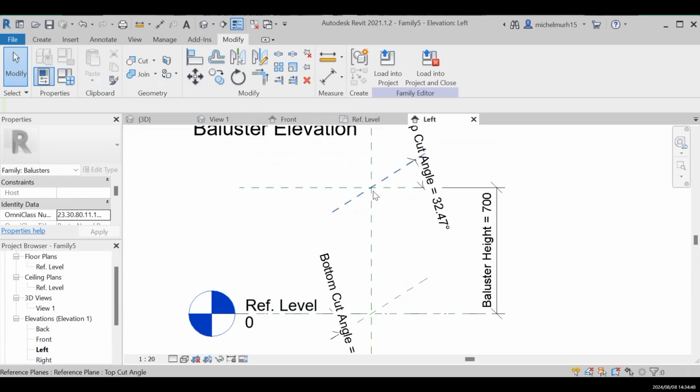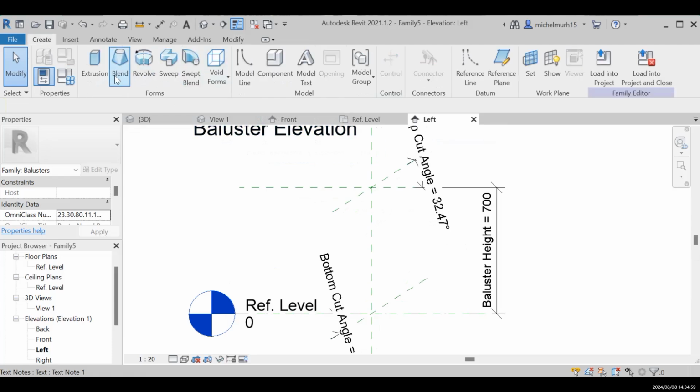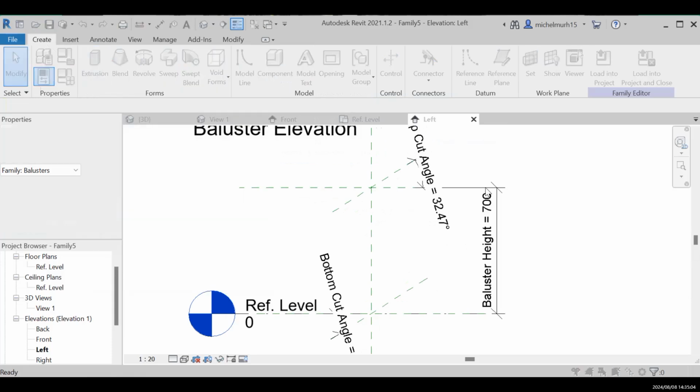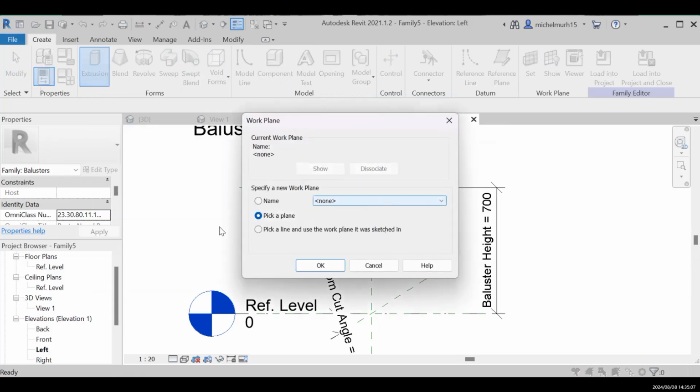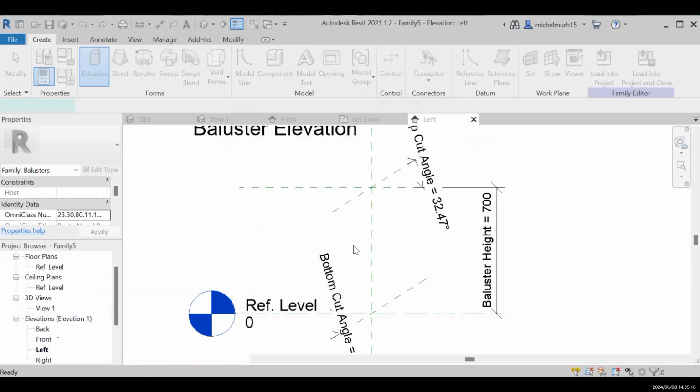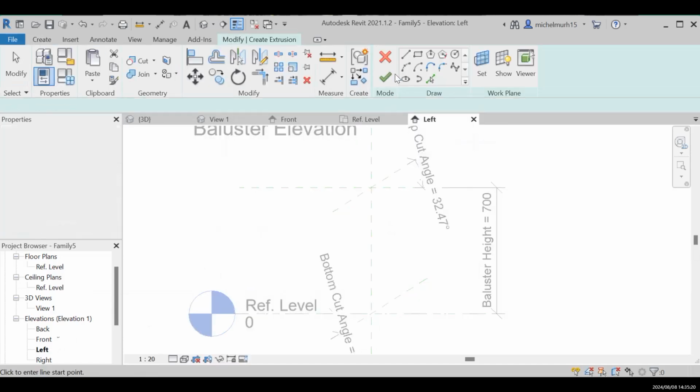First of all, the head of my baluster, and the head of my baluster can be taken as a square or can be taken as a rectangle. So I'm gonna take a rectangle. So what I'm gonna do here, I'm gonna go and create here, and I'll pick the first solid material here. So I'll click on it, and because I'm using the left axis, I'm gonna go here. The reference plane should be in center and left, right. So I'm gonna click on it, and I'm gonna click OK. All right, so after this, now I can start designing.